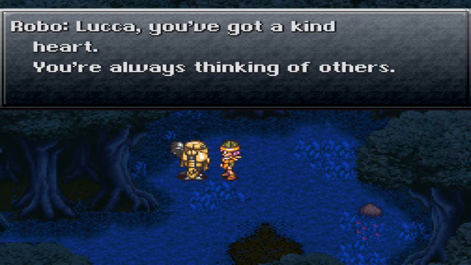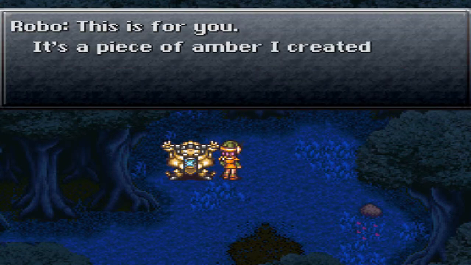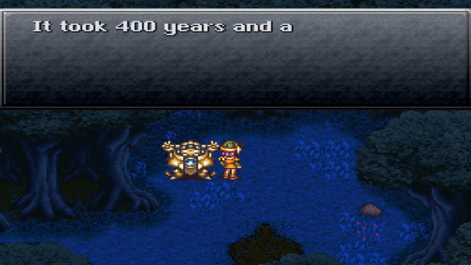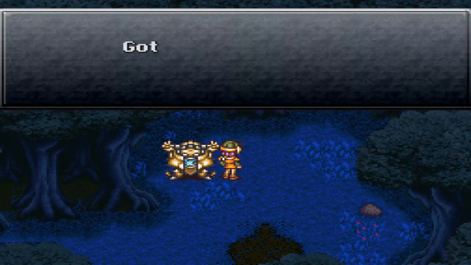Luca, you've got a kind heart. You're always thinking of others. Perhaps. What is this? This is for you. It's a piece of amber I created using a sap from a tree in my forest. It took 400 years and a lot of pressure to make. I hope you'll find it useful.